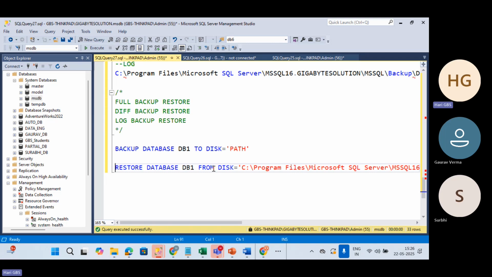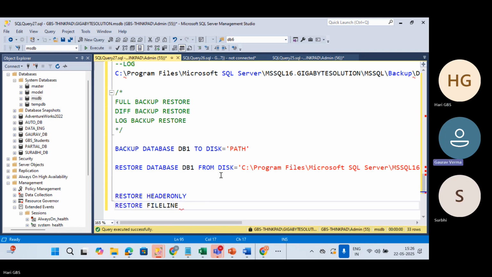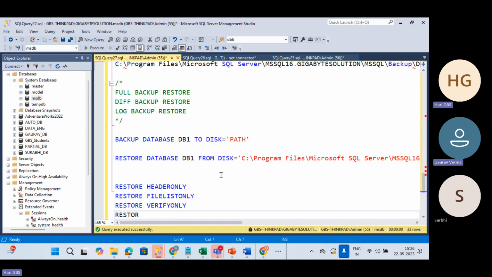You should never restore a backup file without executing 4 commands. What are those 4 commands? Restore header only, restore file list only, restore verify only, restore label only.